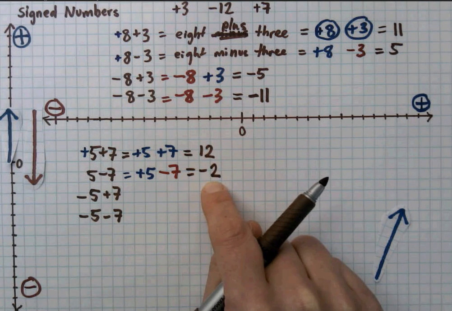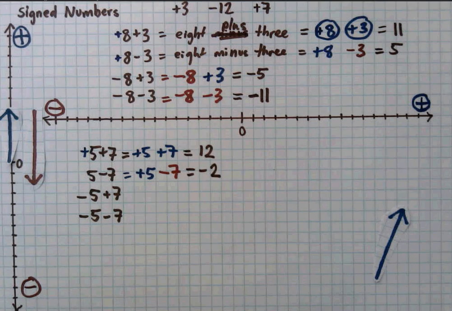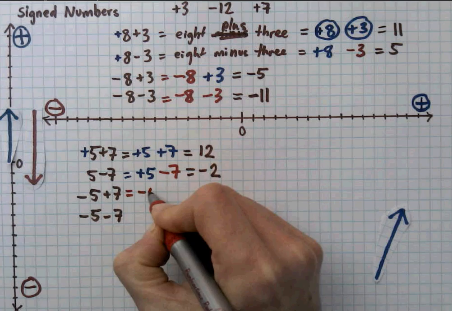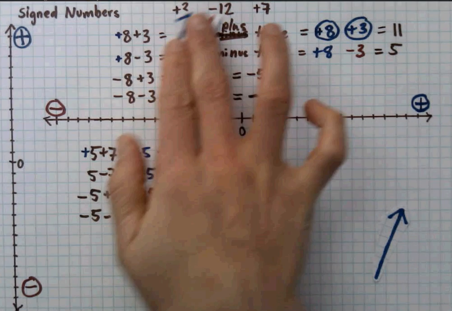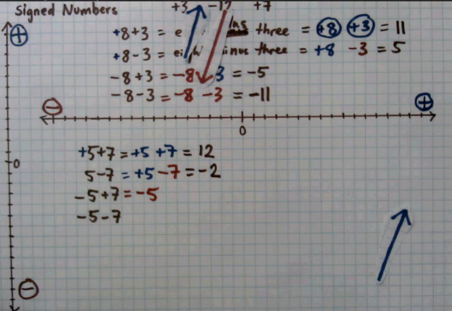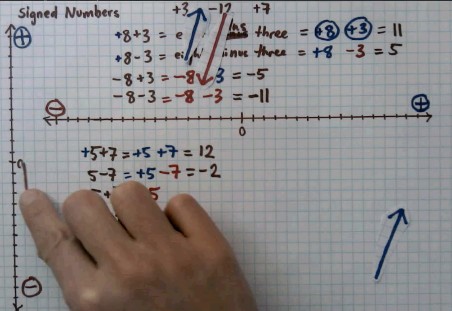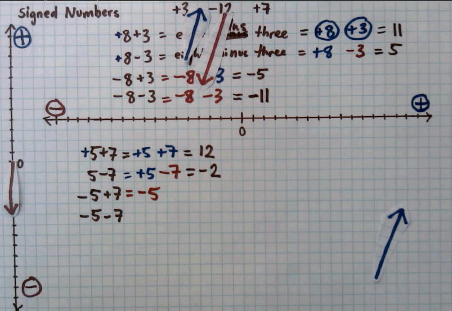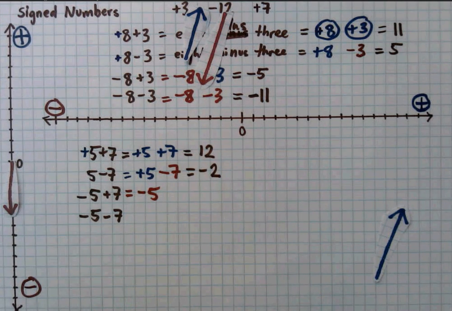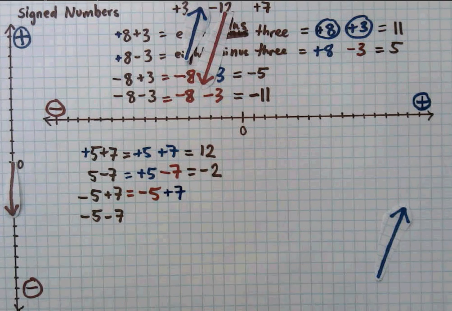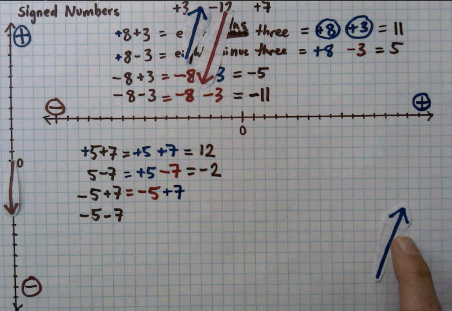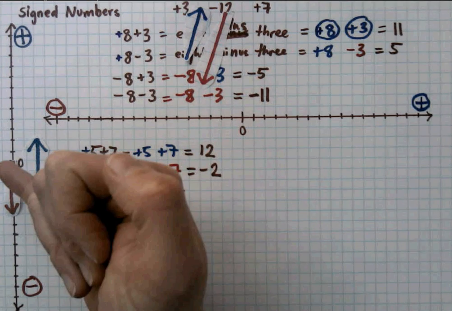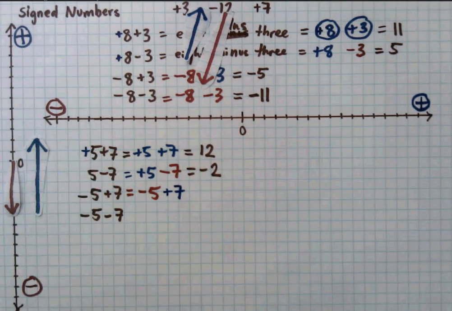And then we start here with a problem where we start with negative 5. That is starting from 0 and going down 5. We start with negative 5, but then we have a positive 7. So we turn and go back up 7. And so that takes us back past 0 and 2 units even beyond. So my answer is a 2, or positive 2.